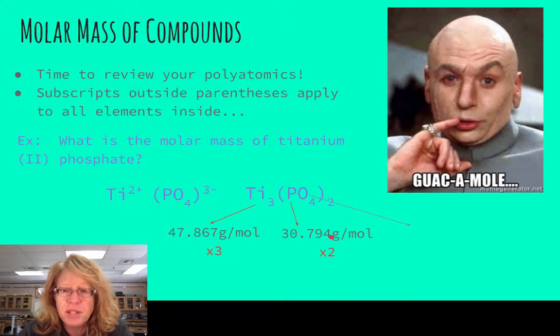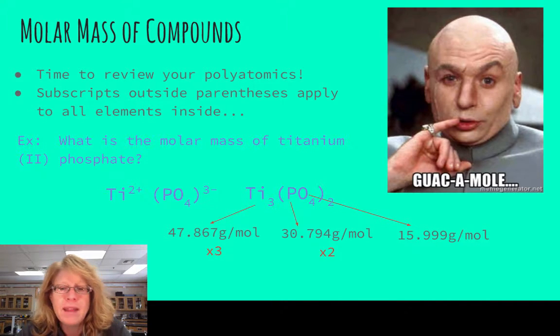And then the oxygen weighs 15.9994, right off the periodic table. The total number of oxygens I have is 8, actually. There's oxygen times 4, and then times 2 again, so don't forget both of those. You can just say times 8 is fine. I'm just putting those numbers out there so you can see where they came from.